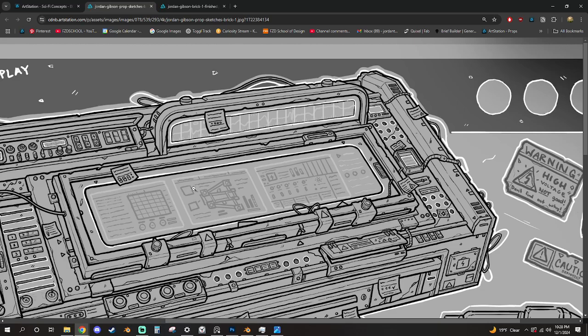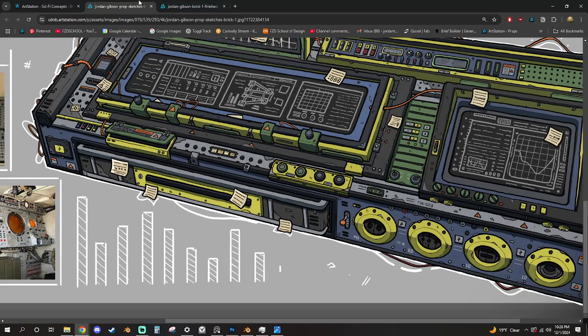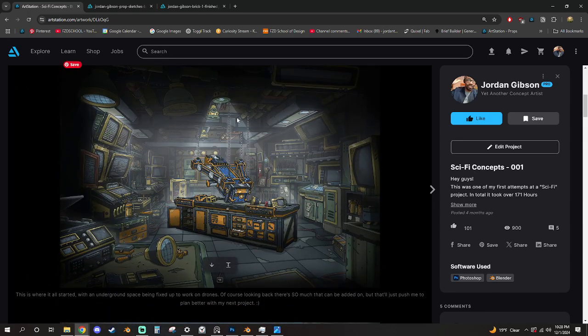But from the layout you can see clearly this is the ship or whatever, and they're probably running some kind of diagnostics, performance tests or something on it while it's hovering in the middle of this, or being held by chains, in the middle of this office area or whatever.